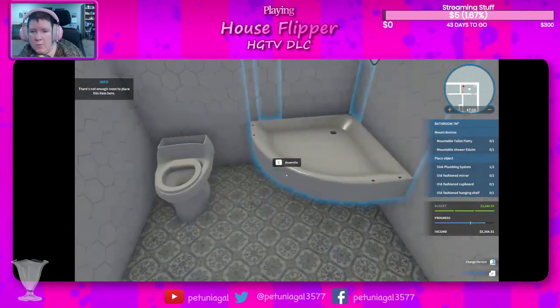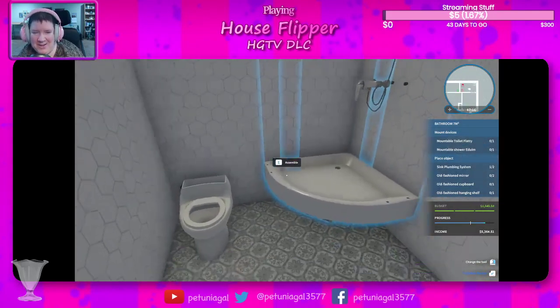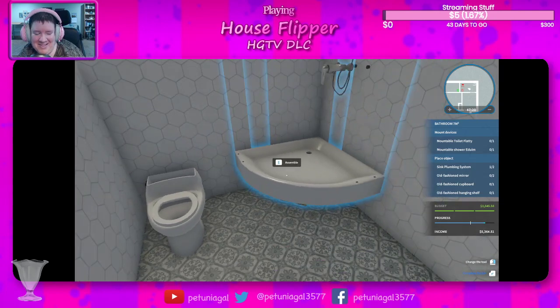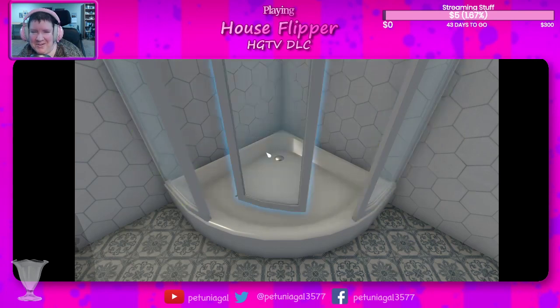There we go. Whoa. Is that really floating? Or does it change once I assemble it? Because that can't be right. That does look like it's floating. Okay, there we go. It goes down. I was like, that can't be right. Alright, we're good.